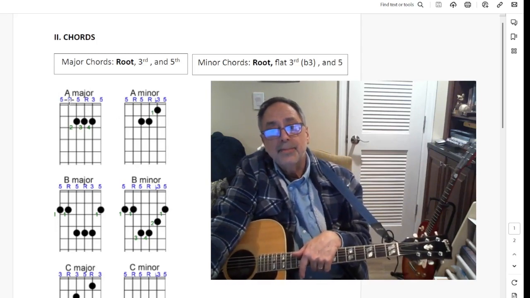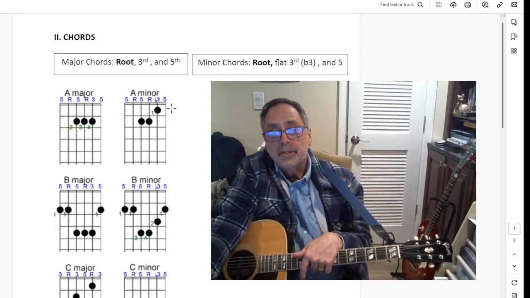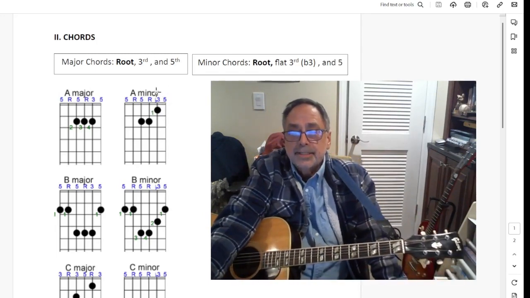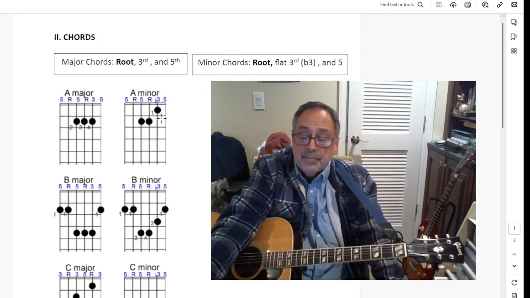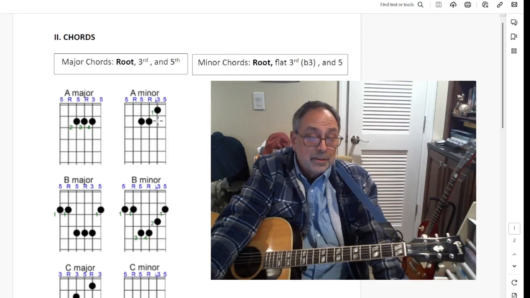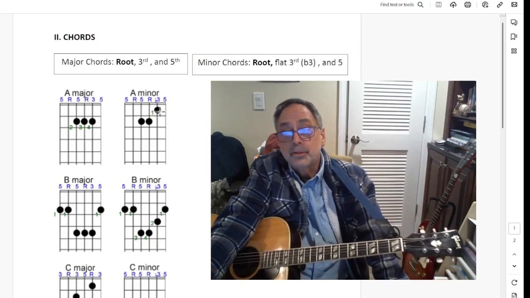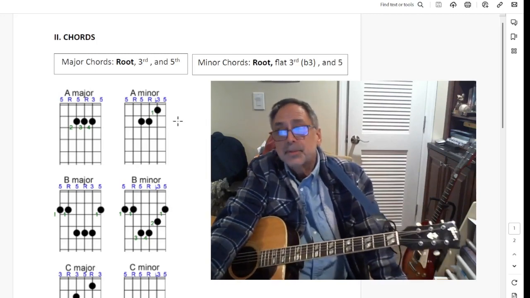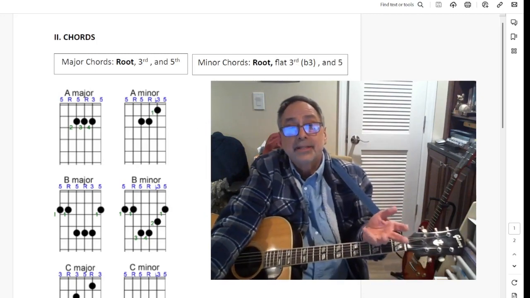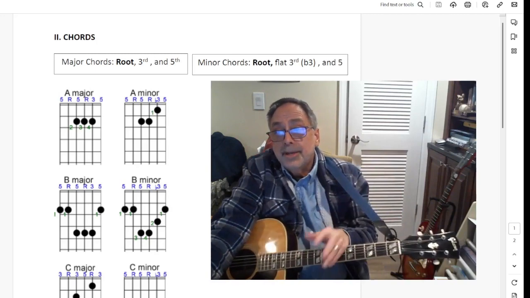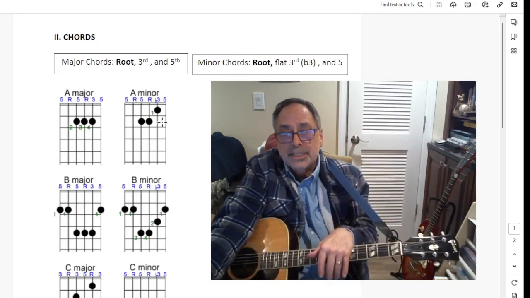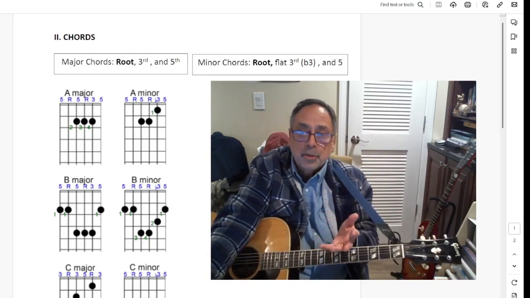Now let's talk about majors and minors. So a minor is basically a flatted third. You see this 3 here has a little flat symbol on it. That's because we took the note C sharp and we flattened it a half step, or one fret, to a C. Now what confuses people sometimes is they hear it's a flat 3, but they say, well, C's not a flat of anything. It's a natural note. Yeah, but it's flatted. Sometimes it's called flat. It's really flatted. It was a C sharp. Now it's a C. So that's why it's called a flat 3.